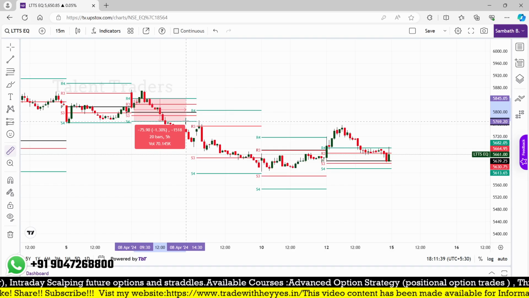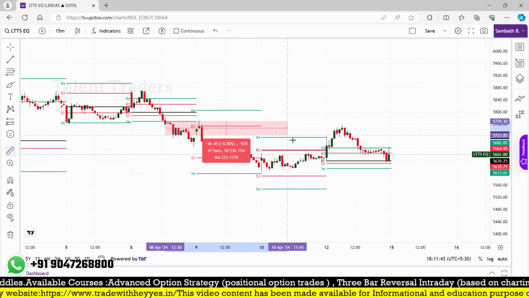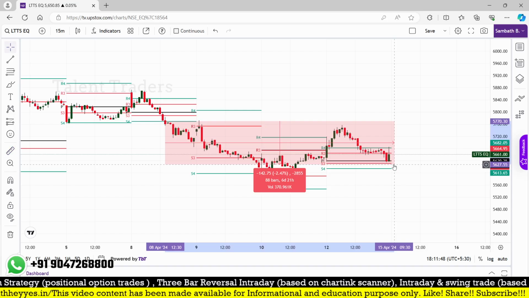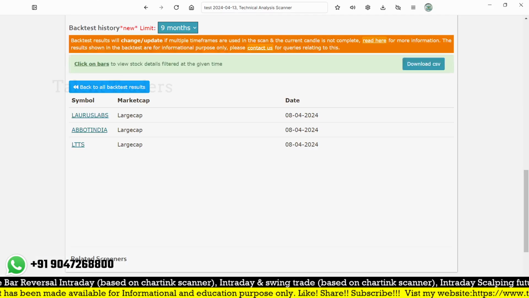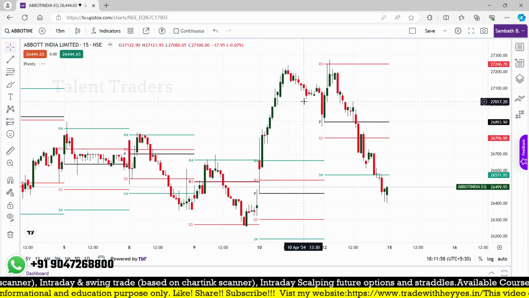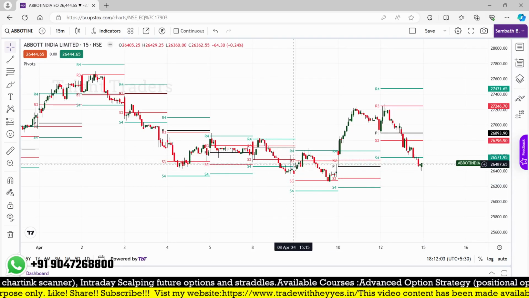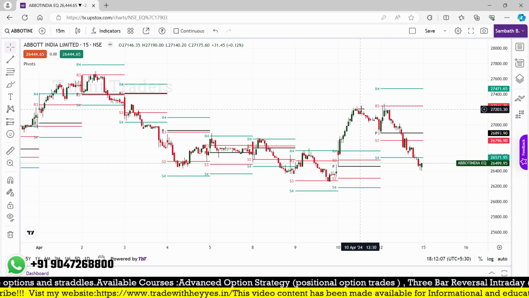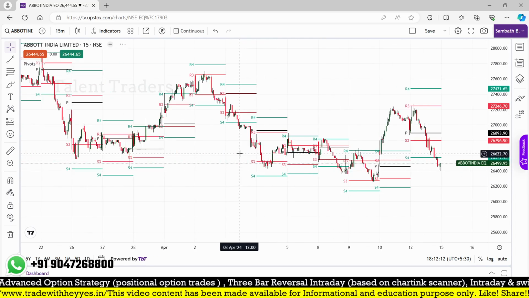So almost 1.3% on LTTS got triggered, that is 75 points, which triggered your stop loss, and the second trade maybe maximum it generated 163, still it is under the level where we sold it. And another one, which you have seen, India, maybe not liquid. So let me check what is happening on 8th April, maybe that one. So here is the false breakout, and the second time it gave a breakout and this time it moved well, and again it is giving you some negative result. That has also happened. So we should look at liquid stocks, but here there is no liquidity at all.